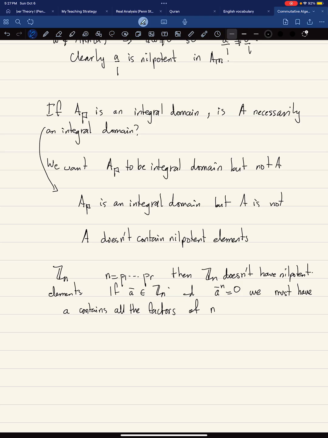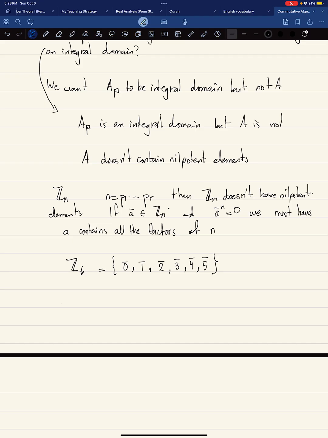So Z_n does not contain nilpotent elements, and it's also not an integral domain, so we should probably take the simplest example, maybe Z6. So Z6 does not have any nilpotent elements, and you can also check this manually: 1, 2, 3, 0. I mean, when I say it does not have any nilpotent elements, I mean non-zero nilpotent elements. So clearly 1 is not nilpotent, clearly 2 is not nilpotent, because it will be a power of 2, and 3 wouldn't be able to divide. And 3 is not nilpotent, 4 is not nilpotent, 5 is not nilpotent. So this is not an integral domain, but also does not contain any nilpotent elements.